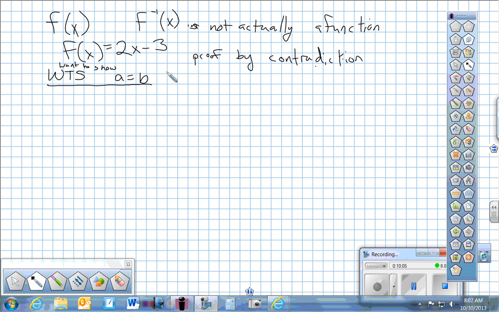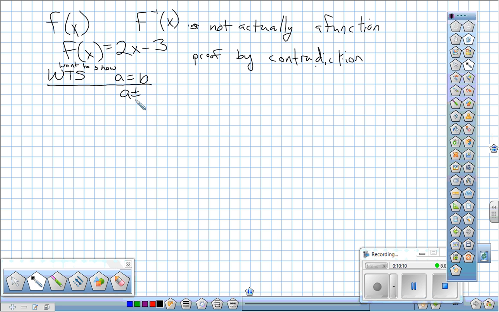So then what I'm going to do is I'm going to say A is not equal to B. That's the first step. And you'll basically go through the same steps every time. I'm going to plug A and B into my function. So then I'll have f of A equals f of B. I'm going to set them equal to each other, and hopefully I will always get A equals B at the very end. Okay, f of A, I'm going to plug A in. I have 2A minus 3 equals 2B minus 3 when I plug in B on this side.